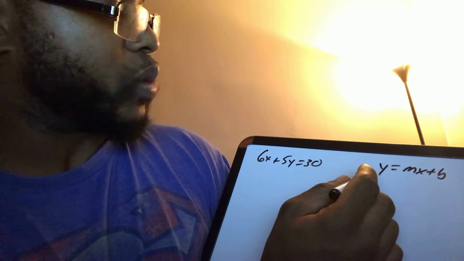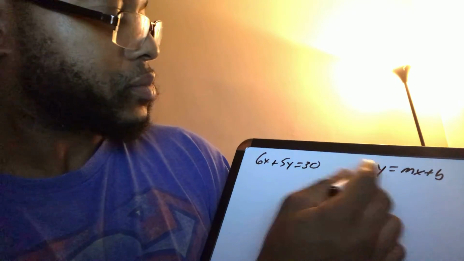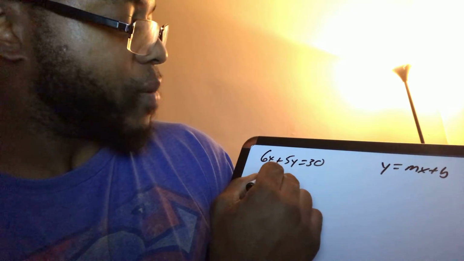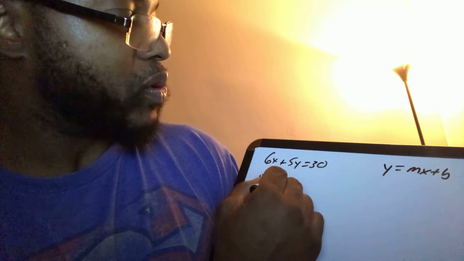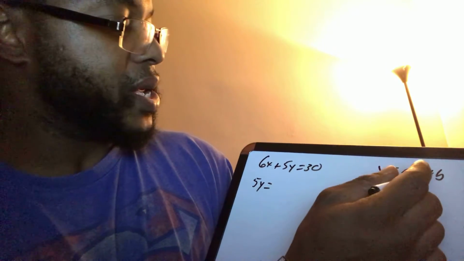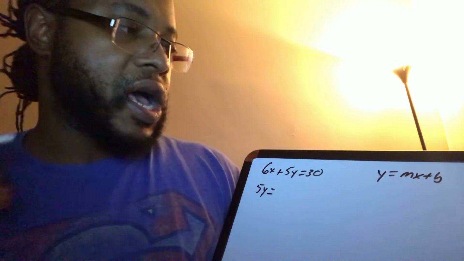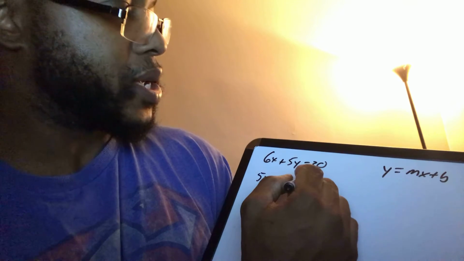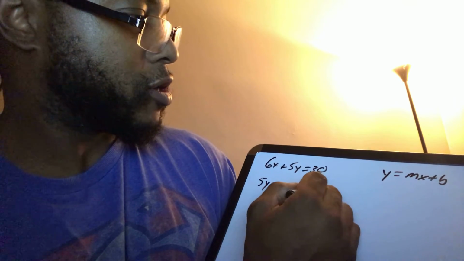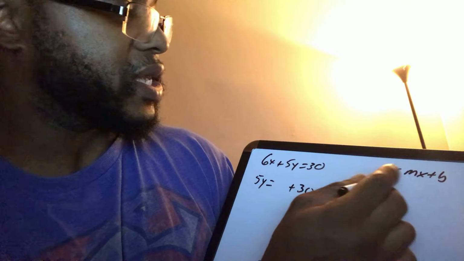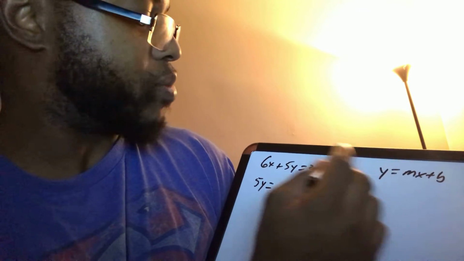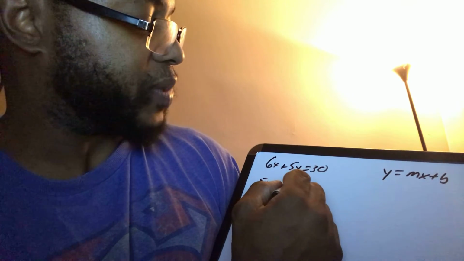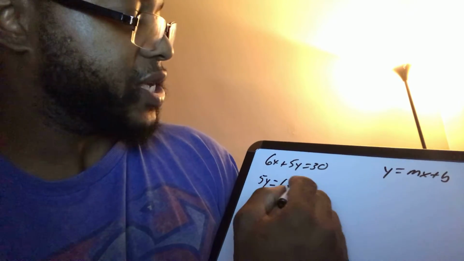So y in this case will be the 5y. So we're going to start off rearranging this, equals b is going to be 30 in this particular problem. So we're going to put 30 plus, and then of course the mx, m representing the slope, and then of course 6 is going to be the slope in this particular instance, and then x is going to obviously equal x.